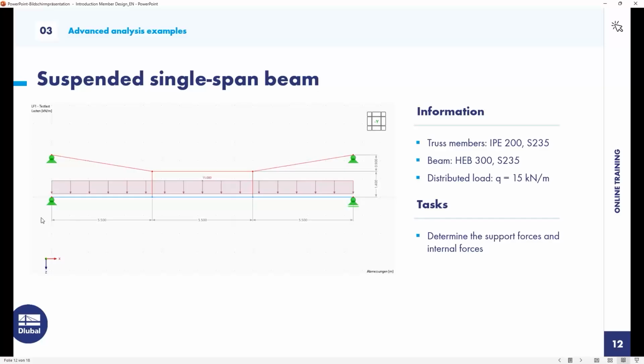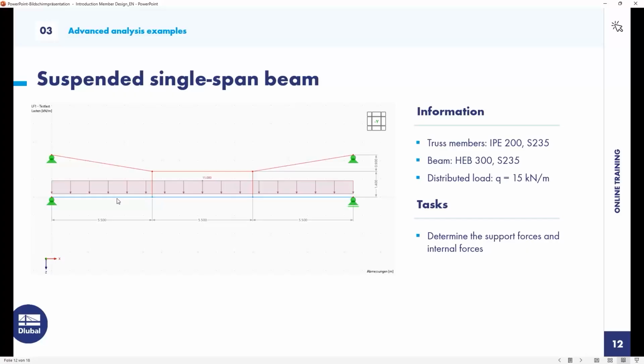In this structure, we have two different types of beams. First of all, we have this bending beam, which is colored blue. This bending beam has a relatively big length or span width with 5.5 meters times 3, which makes 16.5 meters.